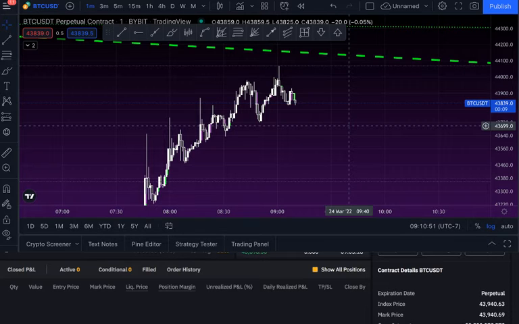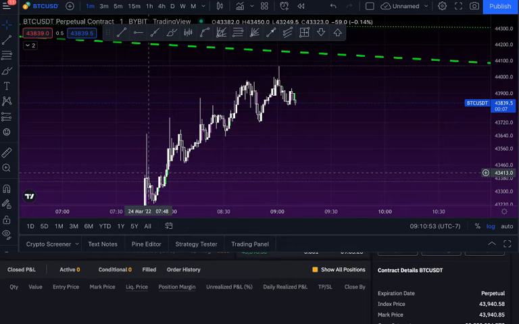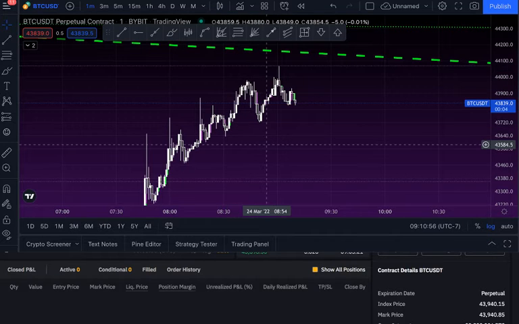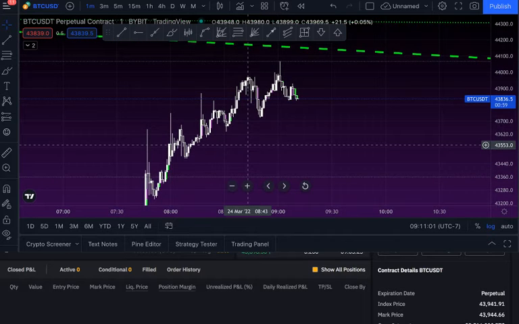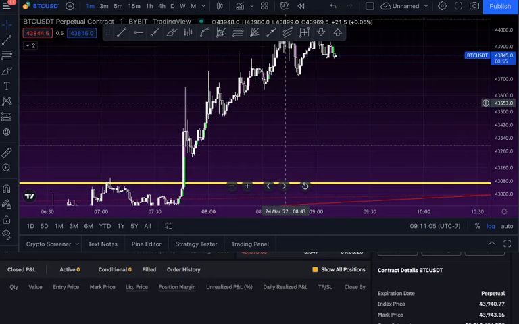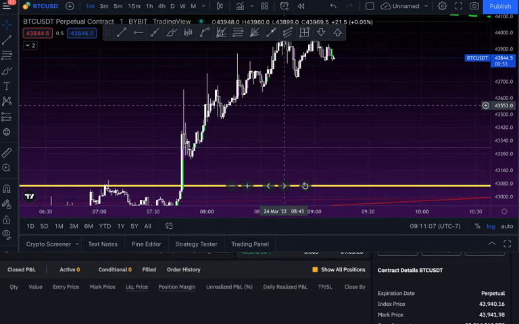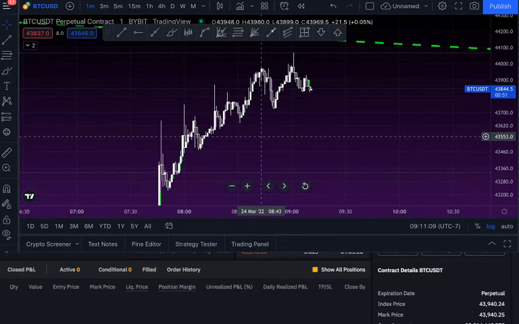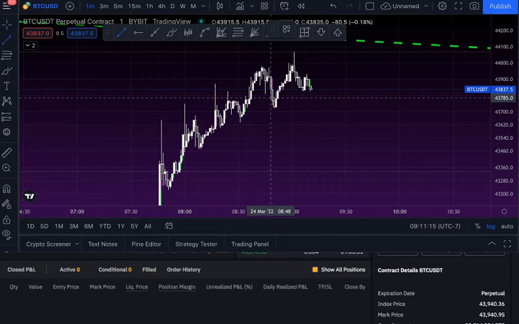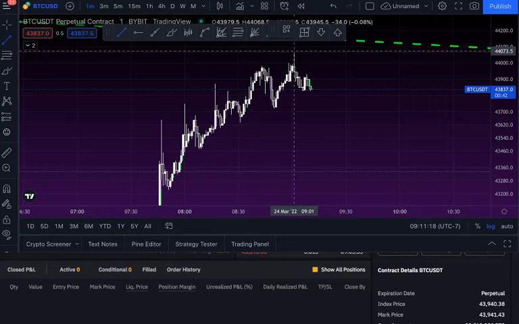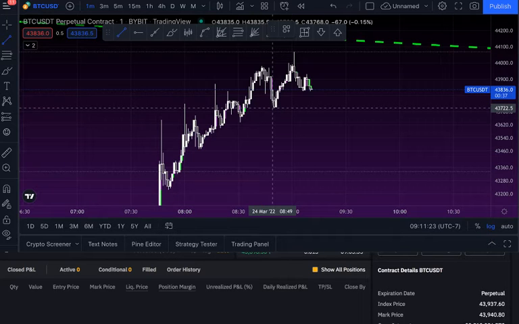So you can see we're in an uptrend here, higher highs and higher lows. It's been about 2 hours into my morning, and we're still in an uptrend. What we're waiting for is a break in structure from this highest high here. You can see this is the move that sent us there. So we're looking for this level to break.